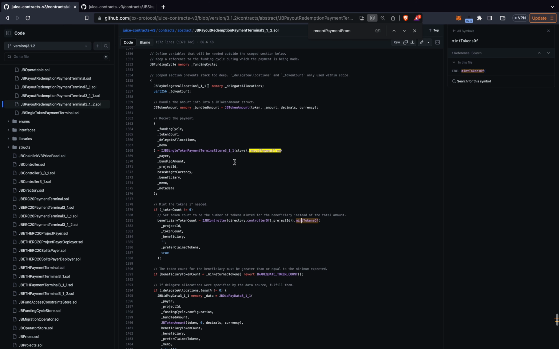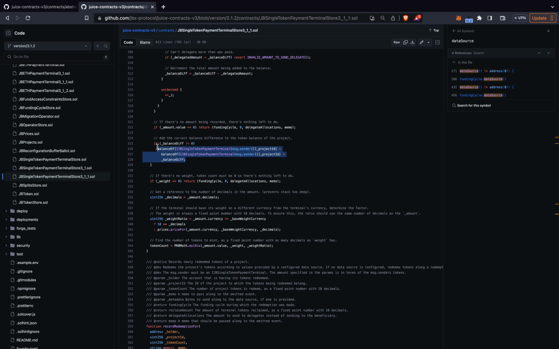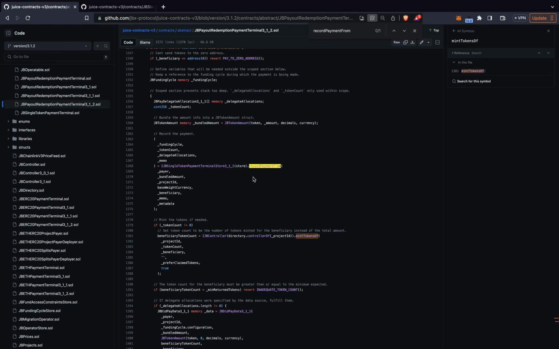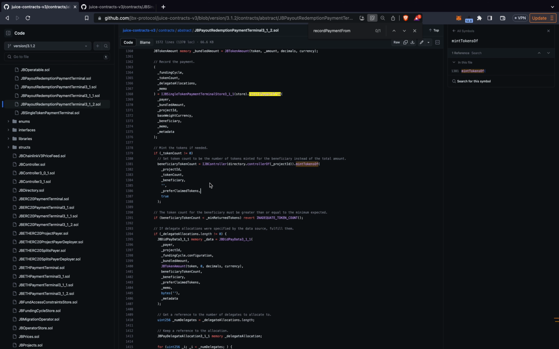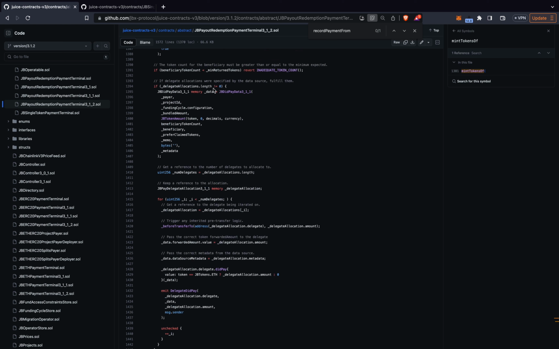There's that one in store that actually tracks the balance, which is sensible. You need to keep track of how much is sticking around. And then there's the mintTokensOf, which tracks the balances of the tokens that are issued for the beneficiary and for the reserve token recipients. Other than that, it really comes down to, does the project have other fancy stuff it wants to do? If so, the bulk of the cost happens here, like minting NFTs or playing with other ideas.